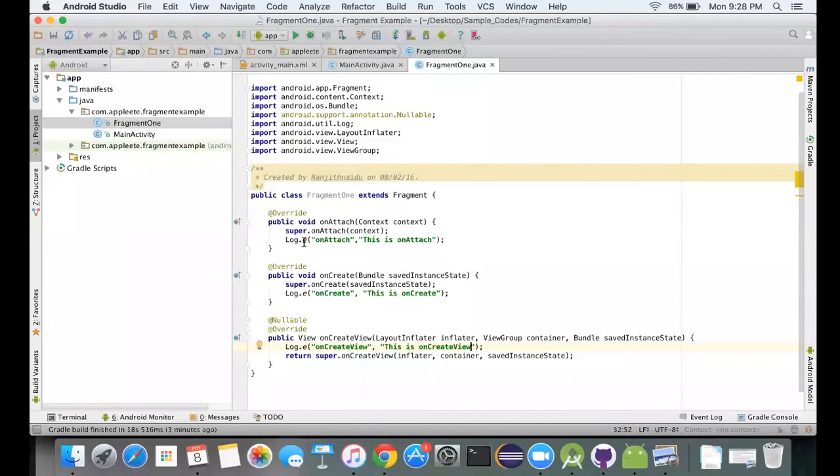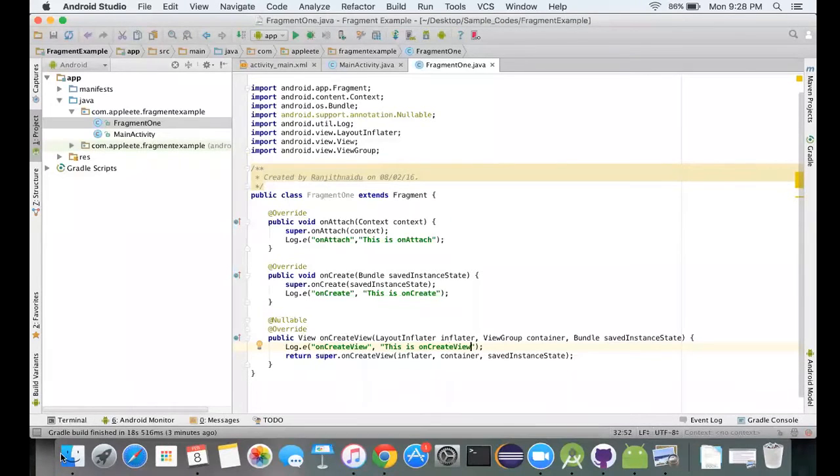Why I'm putting it E is because it appears in red color. It will be brighter in order to just check out. That's all. So 3 methods that we have overridden.